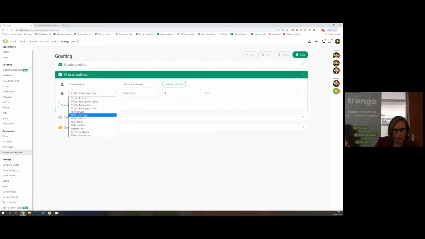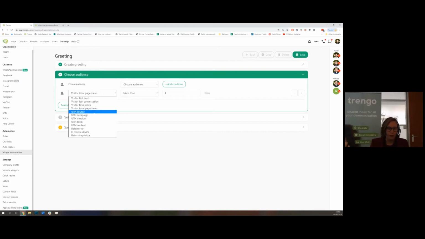UTM source, UTM campaign, UTM medium, term, content. If you're using, for example, Google advertisements, you can choose people that click on a certain ad which belongs to a certain campaign, or people who have searched you based on a certain search term, or based on the contents. You can give them a special offer. So maybe you have a running advertisement campaign that says, hey, 25% off, which can be shown in Google.